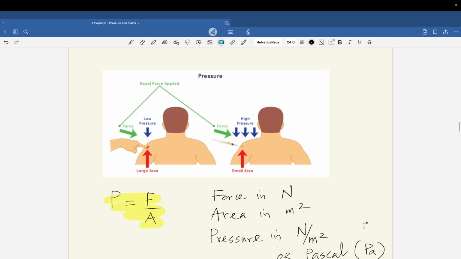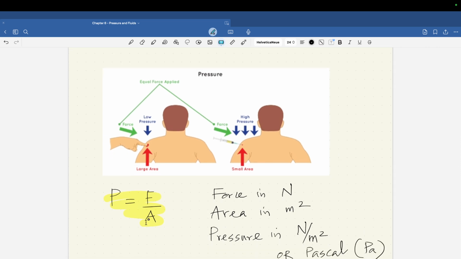So when you look at this equation, it's very clear that if the area of contact becomes less, then the pressure becomes bigger. They are inversely proportional. There are many examples for this. This is why we need sharp knives. So when you say that a knife is sharp, you actually mean that the area of the cutting edge is very small. And the reason is a smaller area leads to a bigger pressure.